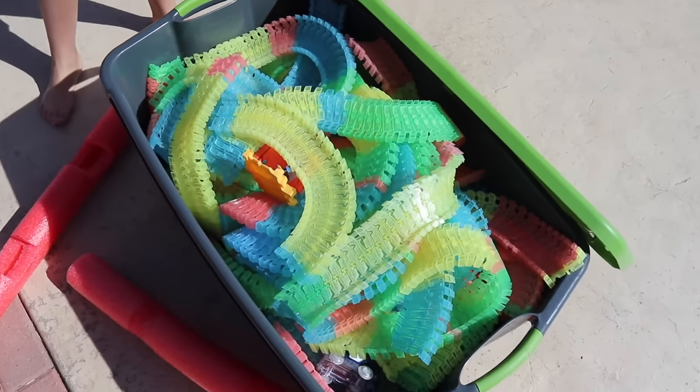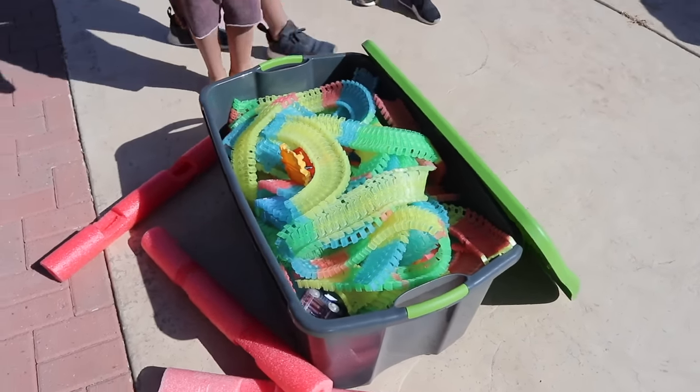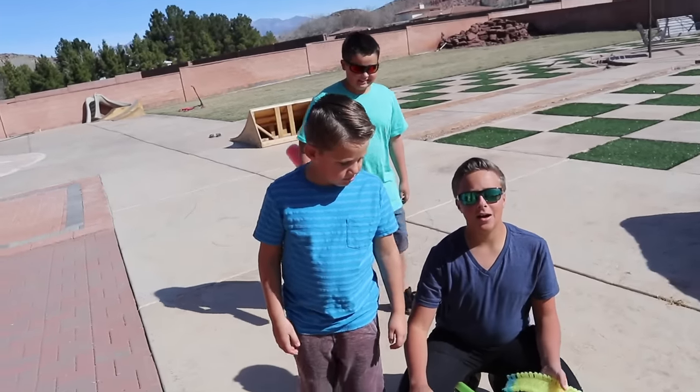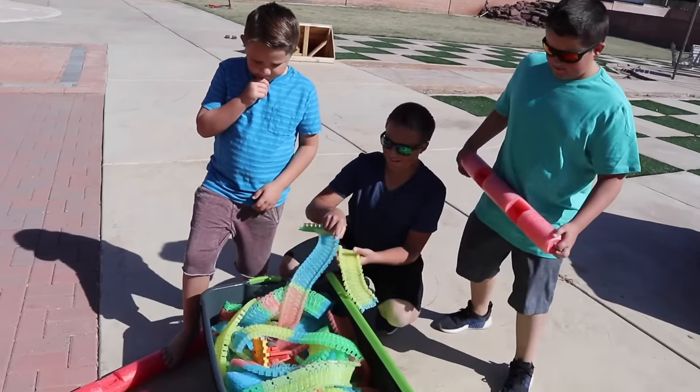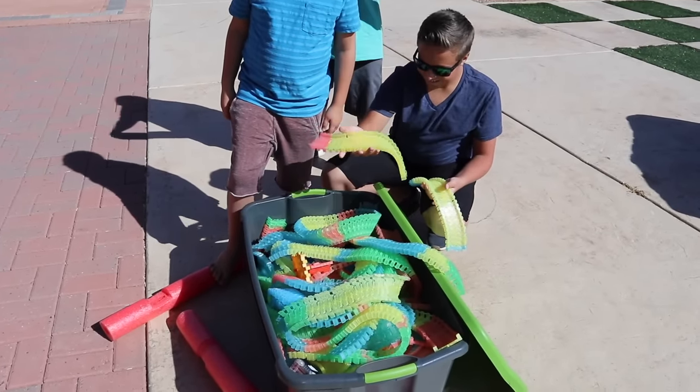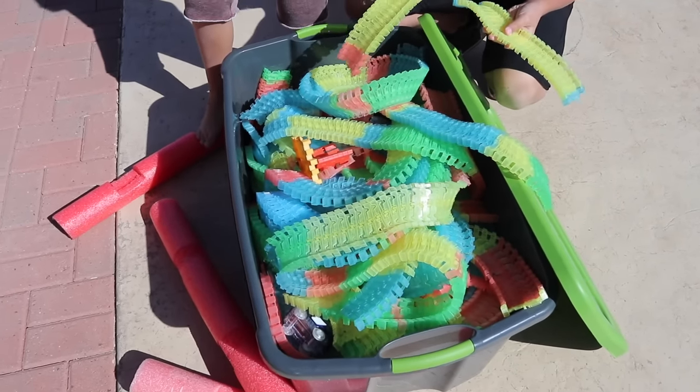We got this whole bin full of magic tracks, but there's a problem with it. They're all mixed up. All the colors are mixed up. Some of the cars work and some of them don't because we've done bridges across the swimming pool and they got wet and so they quit working on us. So I think we need to divide and conquer.